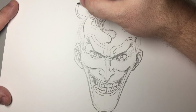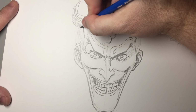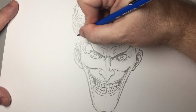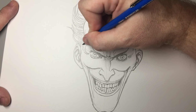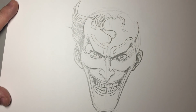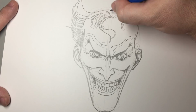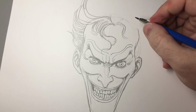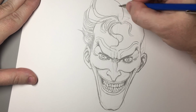Let's go right over here. Go crazy. You're drawing the Joker after all. Get a little nuts. You want to get nuts? Look at this sideburn area. Let's get dark down here. Black, black, black. Okay. Can you see? Let me pull back a little bit. That's good. Okay.